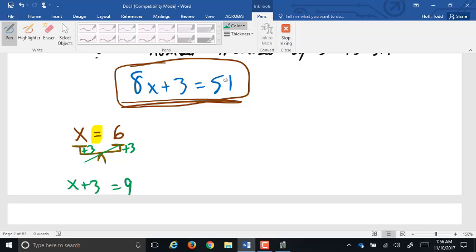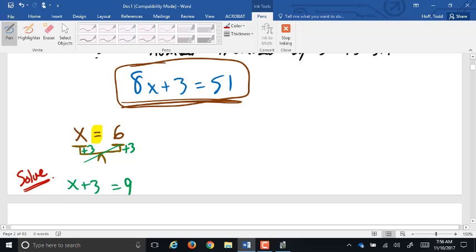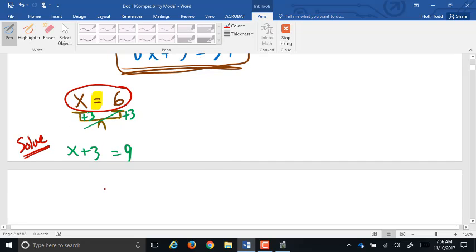Now, most of the time, we're not going to be asked to build the equation. The command we're going to be given is going to be solve the equation. When you're asked to solve an equation, what they're asking you to do is to take it back apart and get it back to that basic form. Well, this equation was built by adding 3, so how are we going to take it apart? Yeah, the opposite of adding 3 is subtracting 3. Takes that piece off, leaves us with the x.